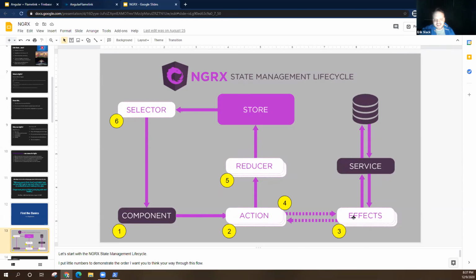And so if it got a success, for example, then you have a reducer waiting for that success action, saying, okay, we're gonna put that data in the store. And then the component still doesn't have the data. So to get the data, it uses a selector to select that data out of the store. And selectors are pure functions, and they're memoized and cached. So that gives you all kinds of benefits. You can put tons of calculations in there to get exactly the data that you want. And you can reuse those calculations and the results of those calculations, so you don't have to keep making them. So those are some of the benefits of using NgRx.